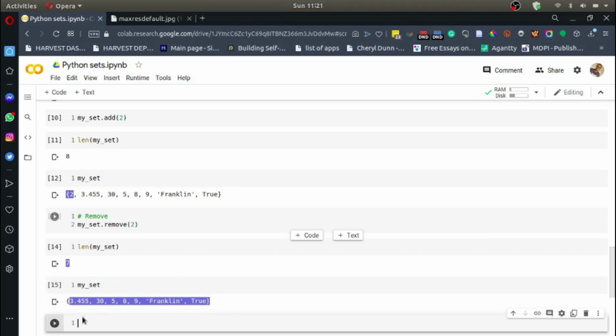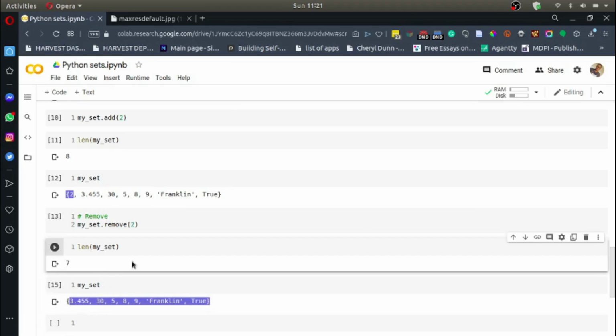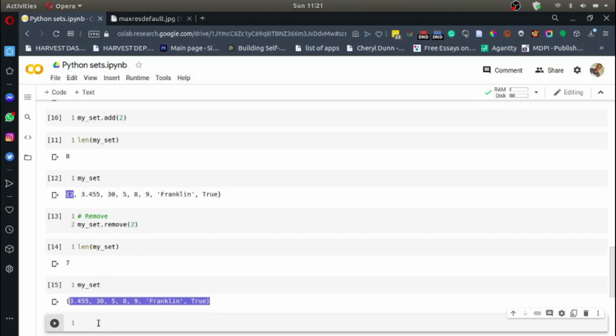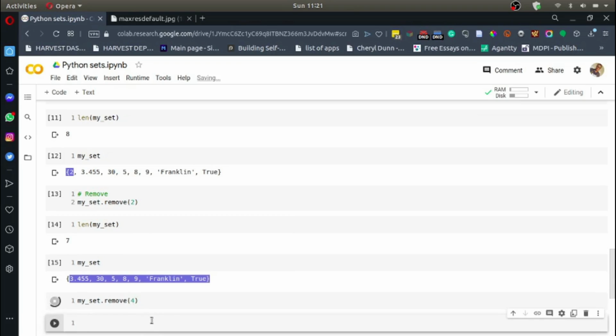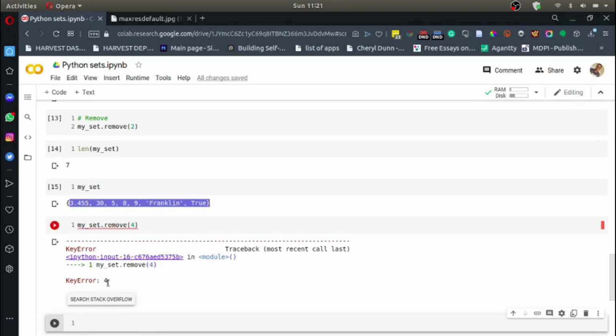You can remove items. The only thing you should be very aware of with this remove method is that if you try to remove an item which is not in the set, then it will raise an error. Let's say I want to remove the number 4. 4 is not in the set, so my set dot remove, and I pass in the number 4. It will raise an error, and if you run it, you will get a key error.